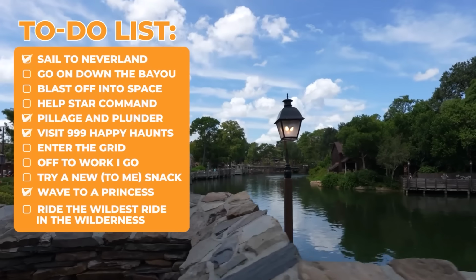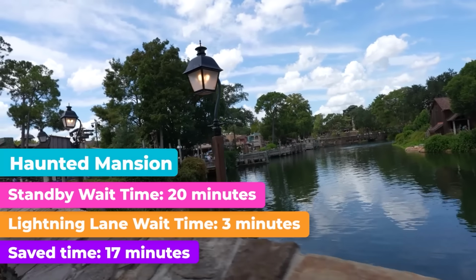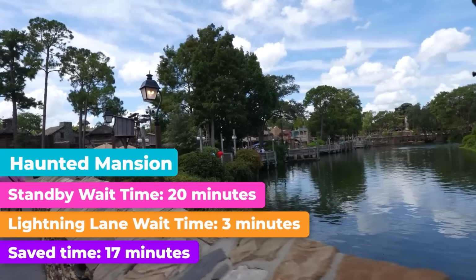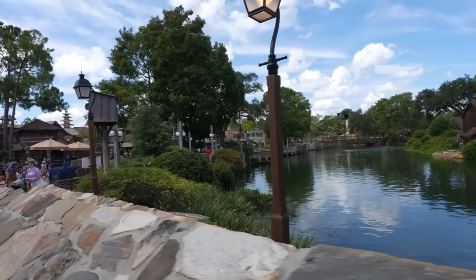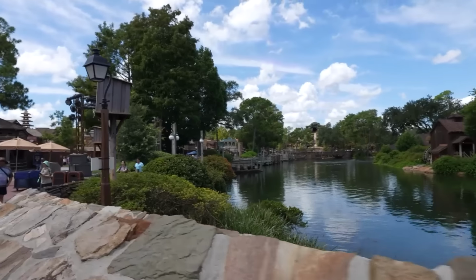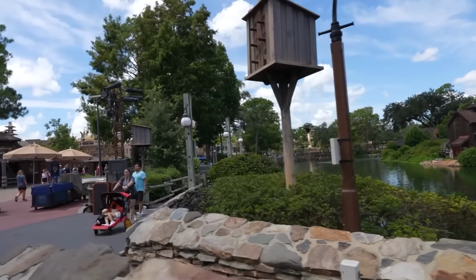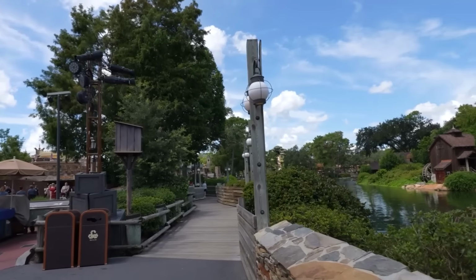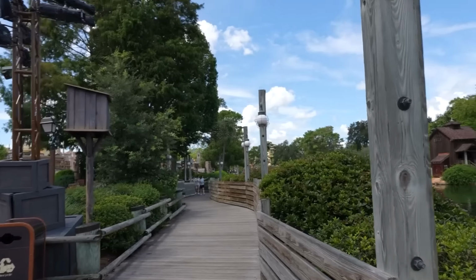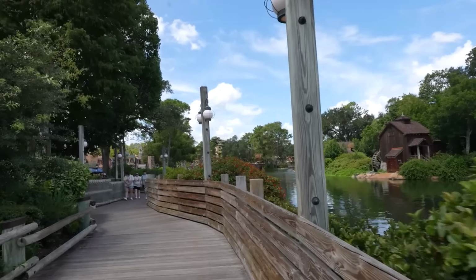Haunted Mansion check, posted 20-minute wait, waited 3 to get inside the stretch room, and now I am headed back into Frontierland to do Big Thunder Mountain Railroad. Again, I know this is a little zigzaggy since I was just over here, but with the exception of Tiana's, which is still down, once I'm done with Big Thunder, I'll have checked off everything I want to do on this half the park before I move in and do more of Fantasyland and Tomorrowland. So I'd rather just do it now while I have it booked than try and guess when I'll be back over here.